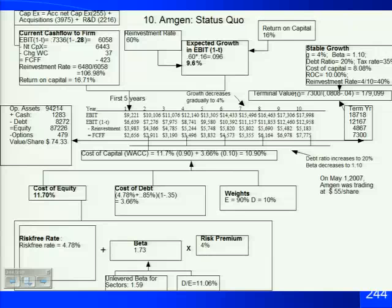In fact, its two big reinvestment numbers are R&D, $2.2 billion, and acquisitions, $3.975 billion. They made 2 very large acquisitions in 2006 that pushed up those numbers. So when you see a reinvestment here, a net capex of $6.443 billion, the reason there's such a big disconnect between the number and the $255 million is I'm expanding my definition of capex. It might seem like I'm being unfair to Amgen. I'm actually trying to help it out because by using this higher reinvestment, I'm in a much better position to argue that it can grow faster in the future.